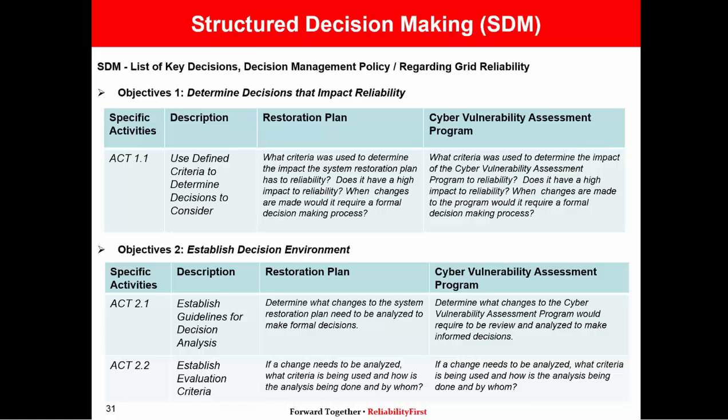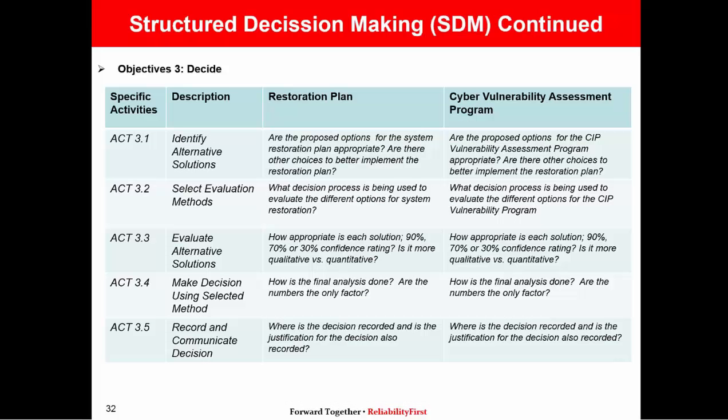Objective 3 is about deciding. Now we've come to the part where we identified what we want to make decisions on, and we've made an analysis and came up with a good analysis approach. Now we're going to apply that analysis and start making formalized decisions. We talked about identifying alternative solutions. If you have multiple options, you may have to decide to pick either 1, 2, or 3 different solutions, or maybe just pick one of those solutions out of the things you're trying to assess.